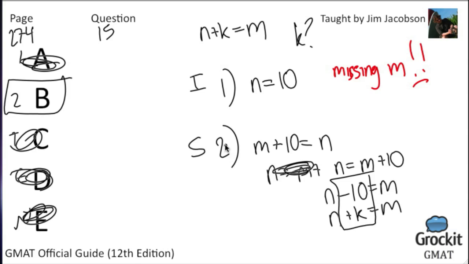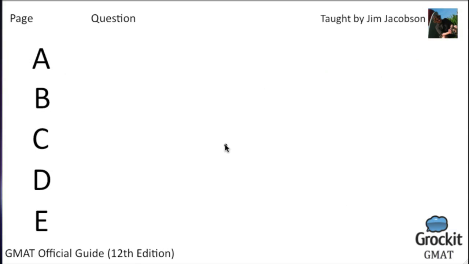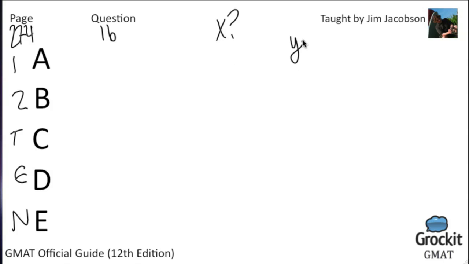And I think we have time to get through number 16 quickly. 274, question number 16. I probably shouldn't have rushed it. I'm sorry about that. But number 16, flat out, is x an integer? We're asking about x being an integer. This is a yes-no question, so always yes or always no is the only thing that's sufficient. If we get sometimes yes, sometimes no, it will not be sufficient. Not a whole lot of prefiguring we can do. We just need to take a look at the statements in this particular case.